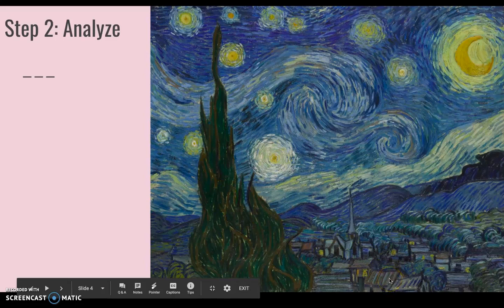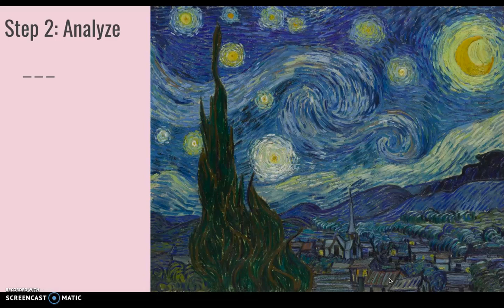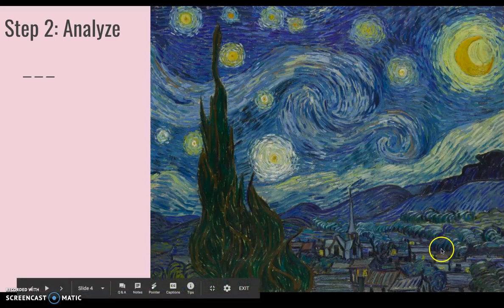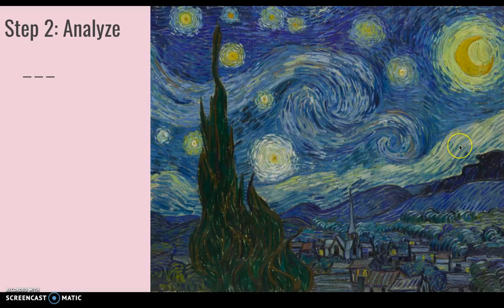All right, so what kind of colors do you see in the artwork? Are they bright? Are they soft? Are they cool, warm? Are they complementary? Are they monochromatic, neutral, triadic? In this one in particular, he uses cool tones. So remember, cool tones are kind of blues, greens, just like darker, kind of more chill colors.